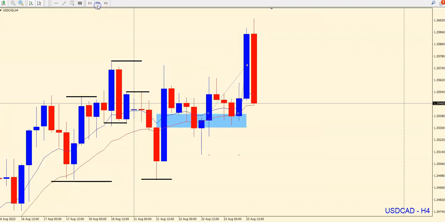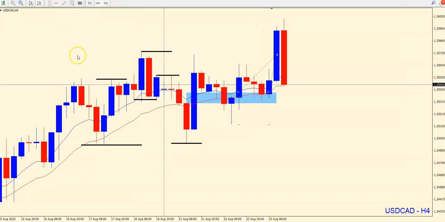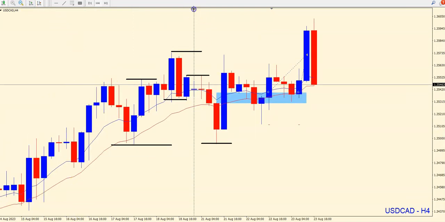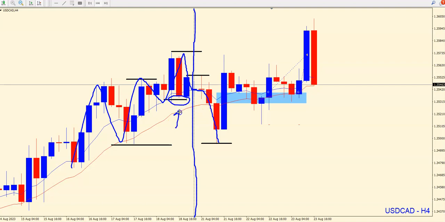So if you go to the 4-hourly time frame, what do we see here? This vertical line is the start of the new trading week. Prior to the weekend open, we had this bullish structure. The market was pushing to the upside, but then on Friday, on Monday, we had this move lower. Price showed a little bit of weakness as it broke this swing low, and we didn't have any confirmation. We didn't have a lower high and continuation, but what happened is interesting.